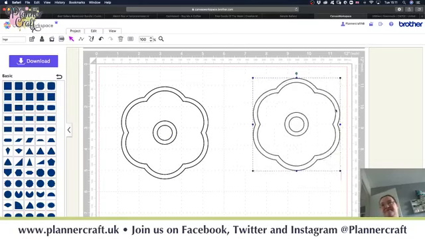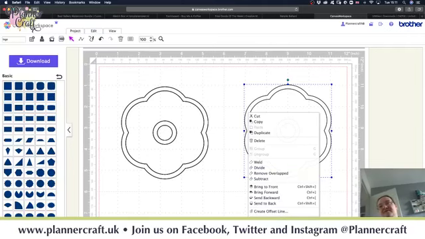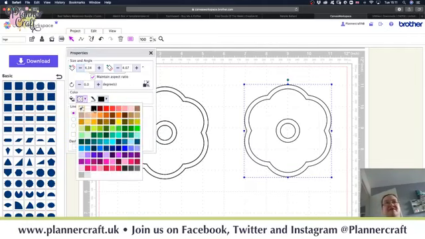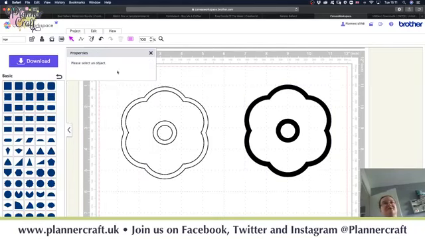Okay, let's make sure that that is what I want it to be. You can right click and go to properties. Let's just pop a fill in that because I just want to check. Yep, it's done it right. Okay, fair enough. I'll leave it there for now.